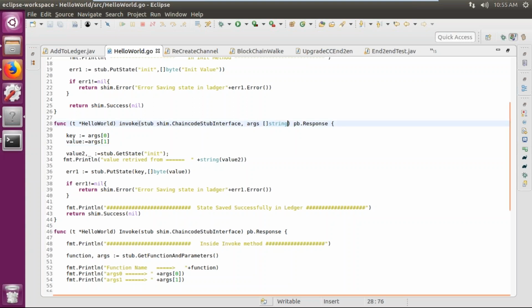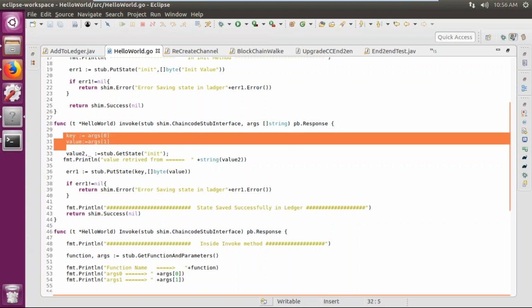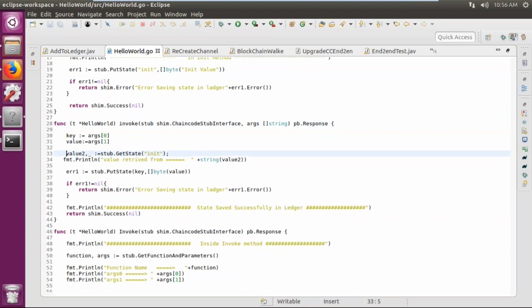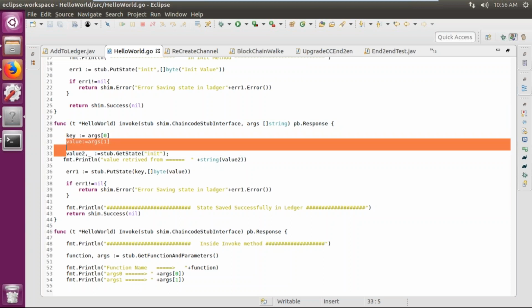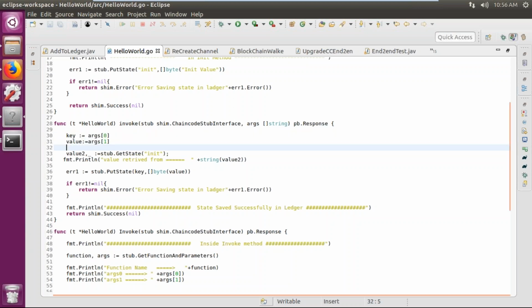Now you may implement it in a much better way than what I have here, but because this is just to demonstrate how chain code works, I have this arrangement.